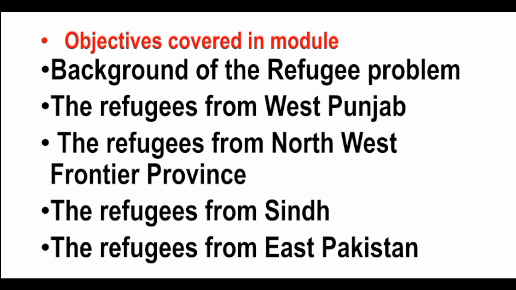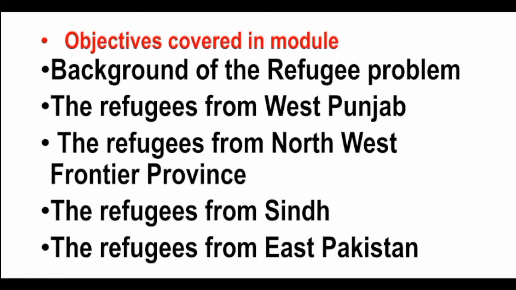Then we have discussed the refugees from the Northwest Frontier Province or NWFP, as the government did not have enough property that could be given to them. So they were asked to live in camps on Delhi Mathura Road till the government could provide them shelter and rehabilitate them. Then we have discussed the refugees from Sindh. They were a trading community, so they were also carrying cash with them, so the government did not have to do much about them. They settled down themselves in Bombay and Rajasthan.